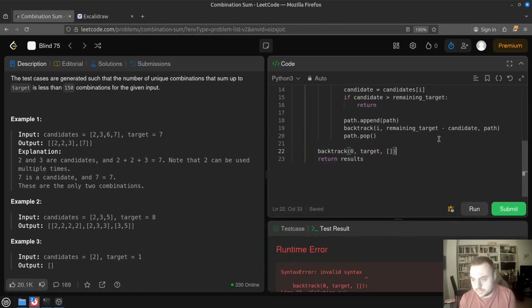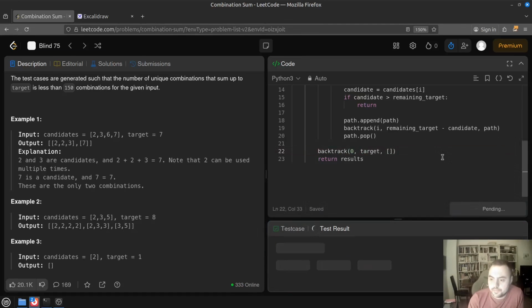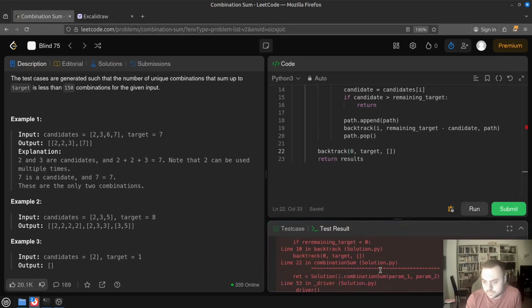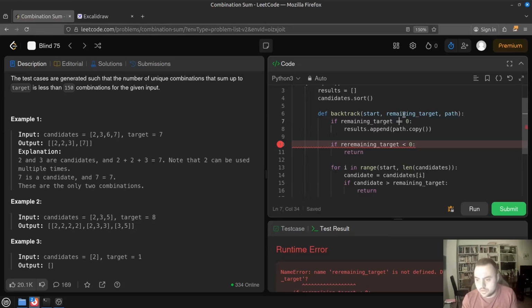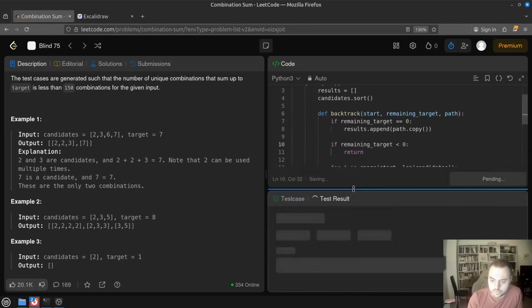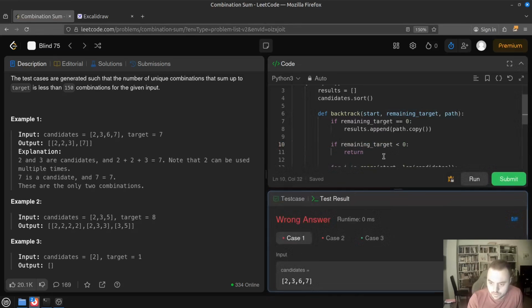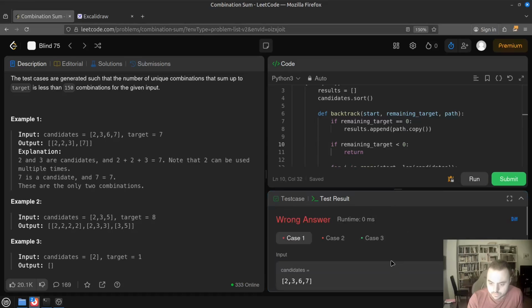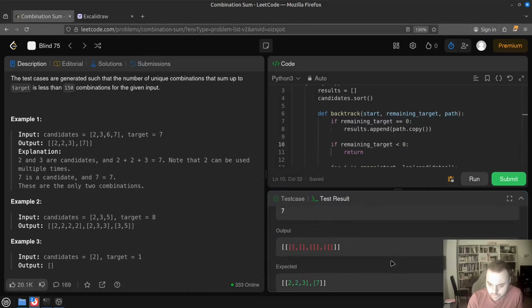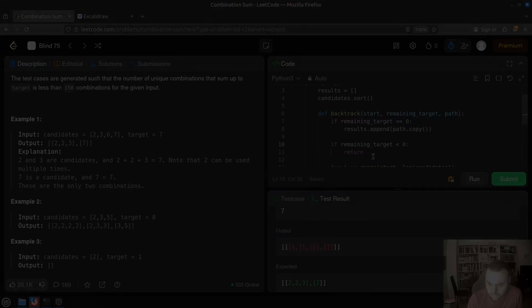And I of course have some spelling error. I thought that I copied it, but maybe not. Wrong answer, so let's think. Output empty.